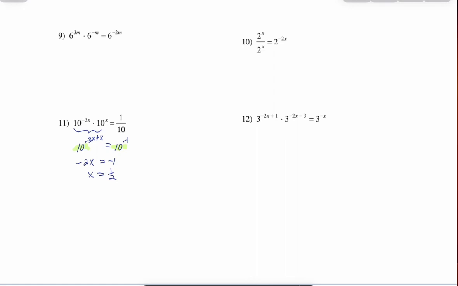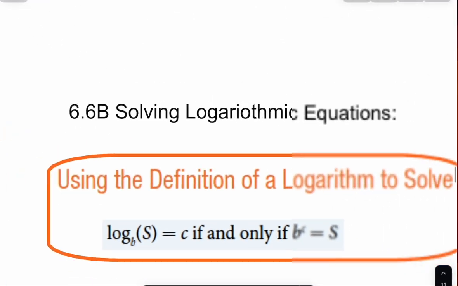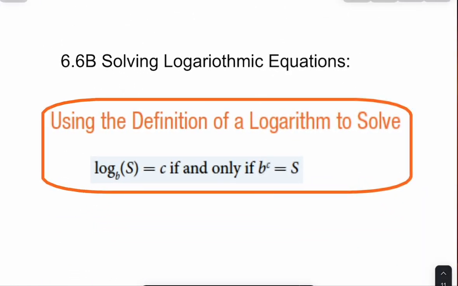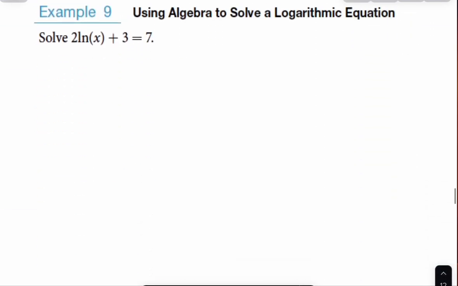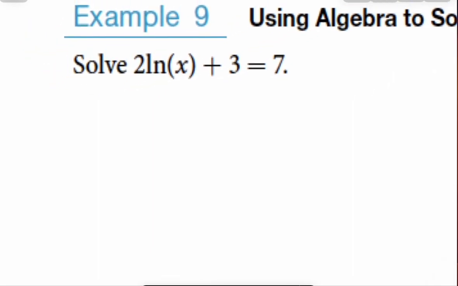Okay. So now we're going to jump to the second part of the 6-6, which is about solving logarithms. Just like if we get the bases to match, we can drop things off. Here, we're going to use the switch between logarithms and exponentials that we have talked about in the past to solve them. So let's look at example 9, okay? Anytime you have just one piece in an equation that contains a logarithm, we want that piece alone first.